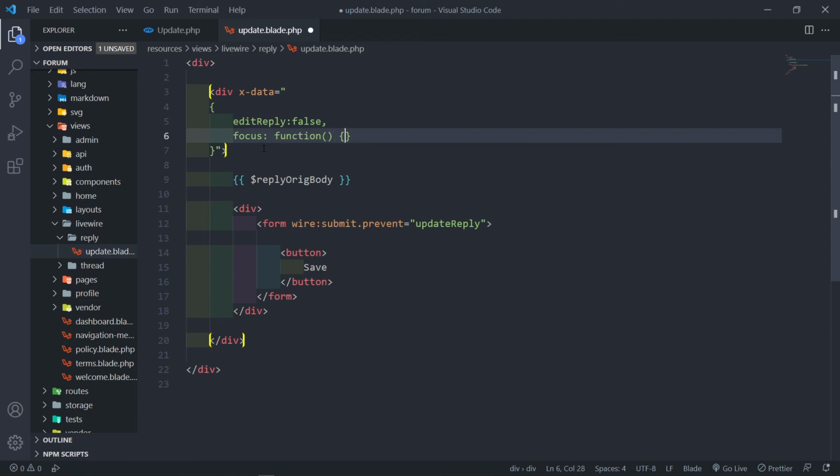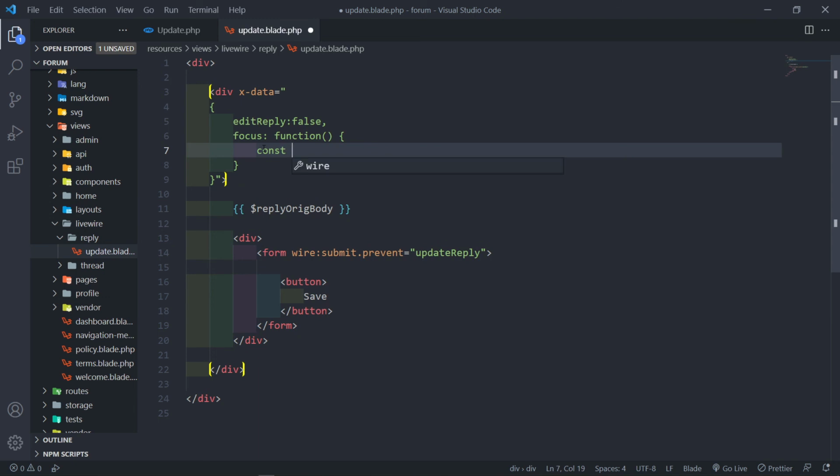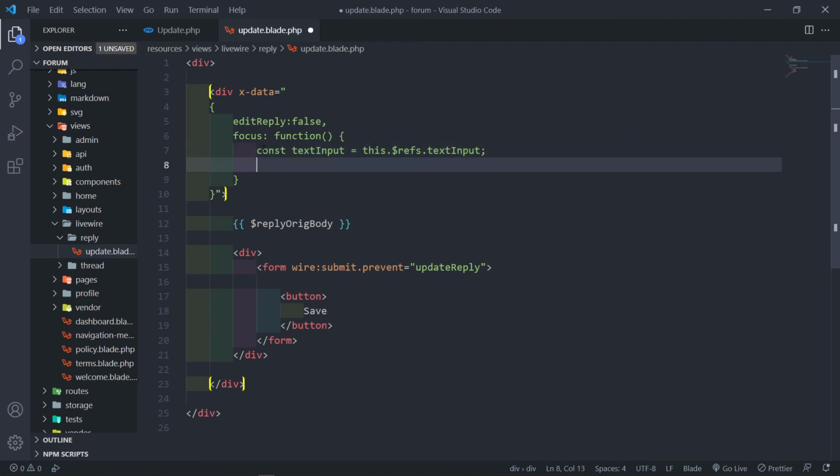In this function we're going to create a constant called textInput and set it equal to, in terms of Livewire, this.$refs.textInput. Now the next thing that we want to do is focus that input. So we're going to put the text input and we just want to focus on it.